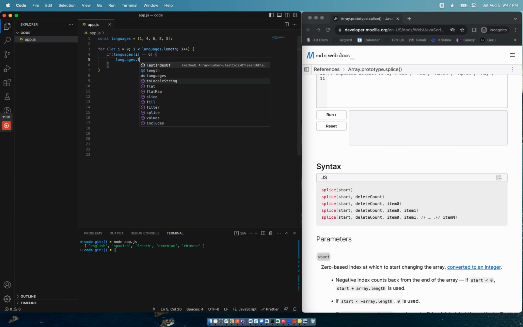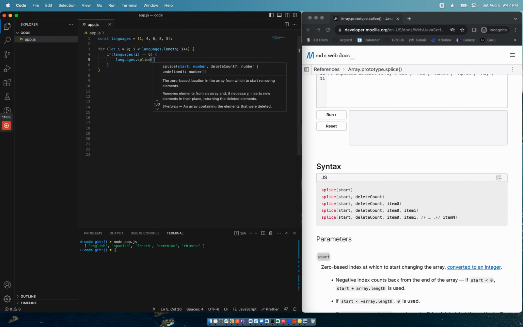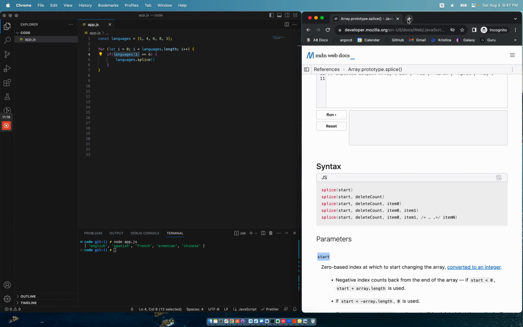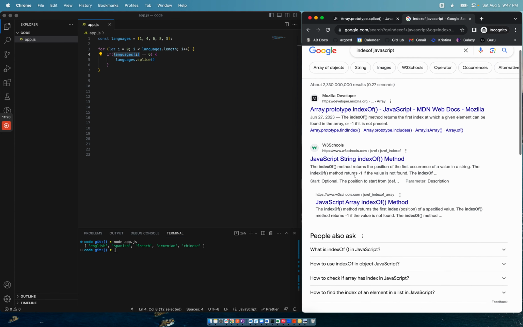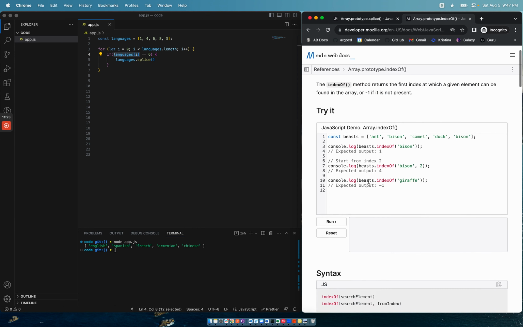Languages dot splice, and then the index is, so we can't pass this in, so we need to pass in indexOf. So we'll just use this to see how we do that.